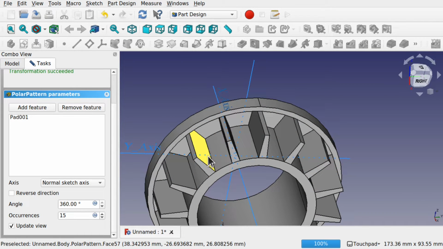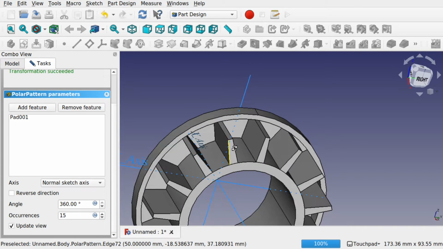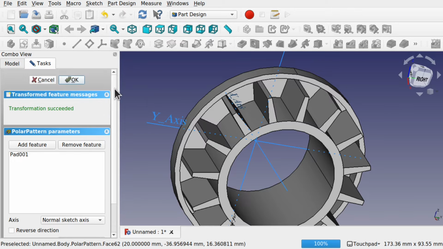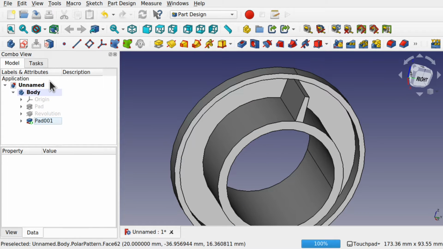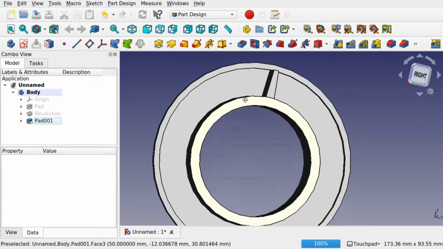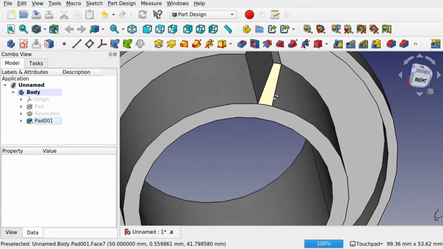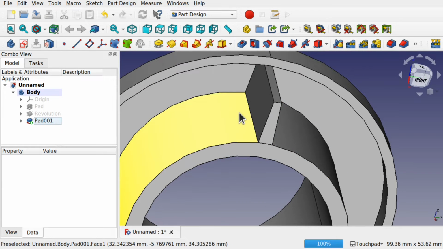But I actually want to do some beveling or some filleting around here first. Now normally you do this last, but I'm going to do it with my polar pattern. So I'm going to cancel my polar pattern, and rather than doing it on the individual ones, I'm just going to do it on this one. So I want to come in and have a look at this.